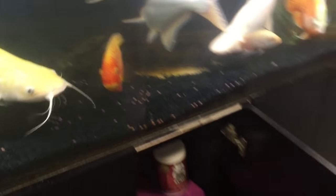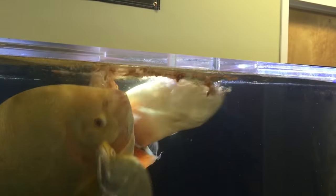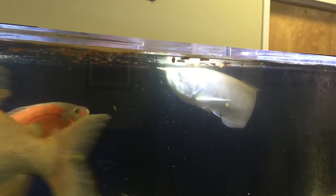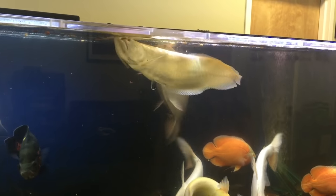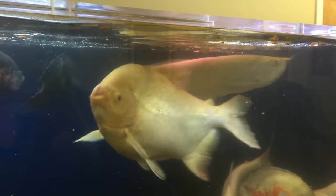I finish off the feeding with something that floats — they love krill. Krill is basically a small shrimp-like creature, and this food will pinken them up. I have a lot of albino fish in here, and when they eat krill they get a pinkish tinge from the carotenoids in it, which is nice. The arowana loves the krill — he'll just stay there and munch on it. It's his favorite food. The albino clown knife likes it too. The pacu is kind of a top and bottom feeder — he'll eat whatever he can get. The severums and sharks will pick up what falls to the mid-water. It looks like a lot of food in the tank, but in a couple minutes it will all be gone and they'll be looking for more.